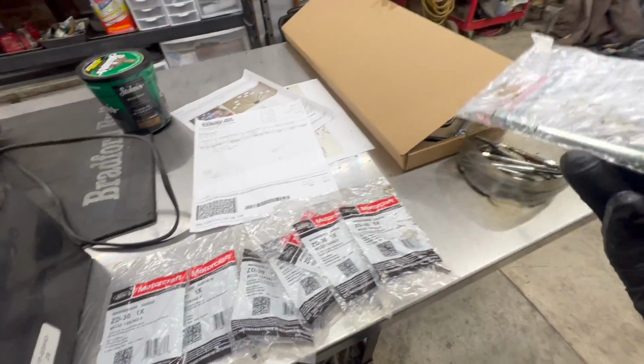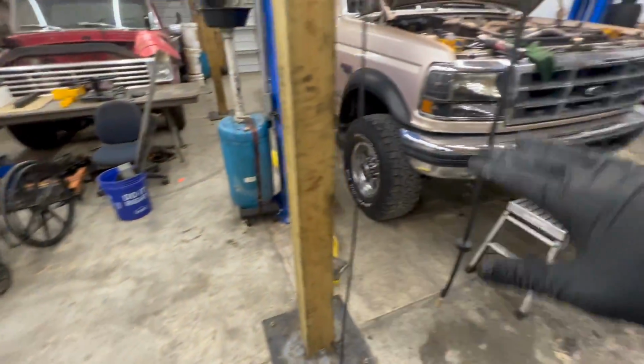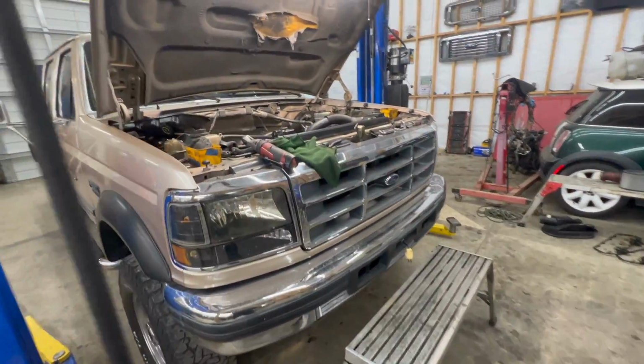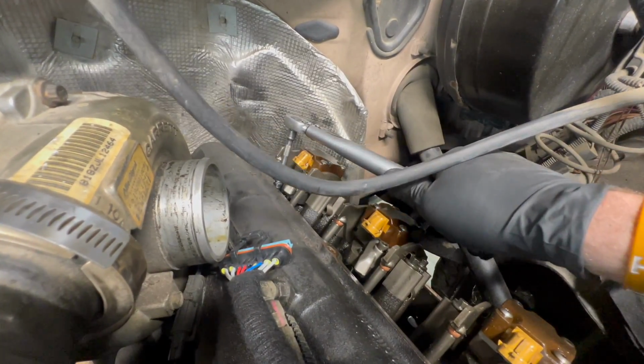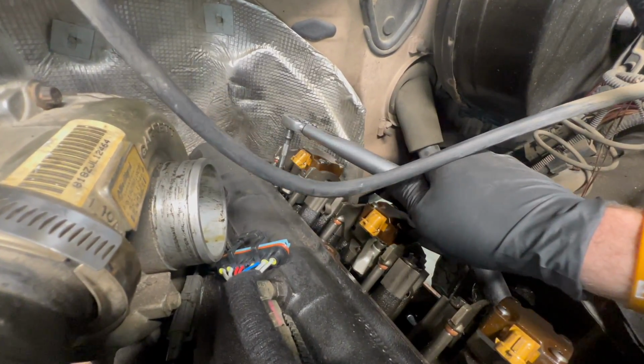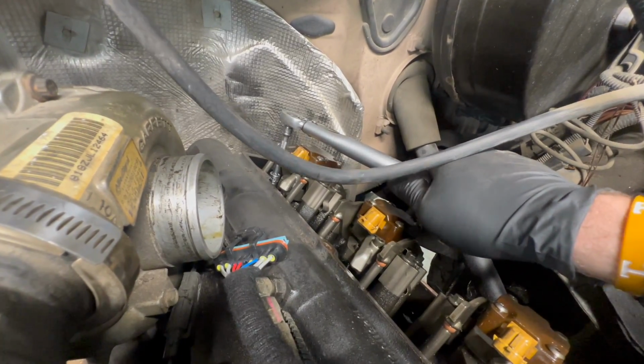So now we're gonna put our glow plugs in. We're gonna get those torqued. We're gonna put our new under valve cover harnesses on here, get everything buttoned back up, and this thing's gonna be good to go. All right, we're torquing our glow plugs. It's 14 foot-pounds or 168 inch-pounds. Using my inch-pound wrench, just torque them down.